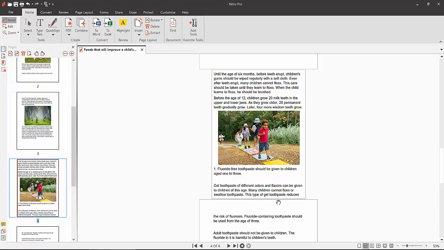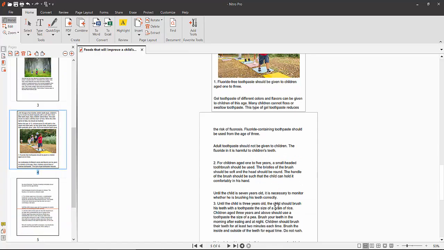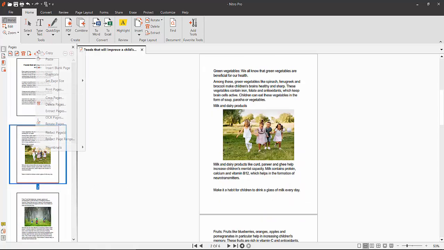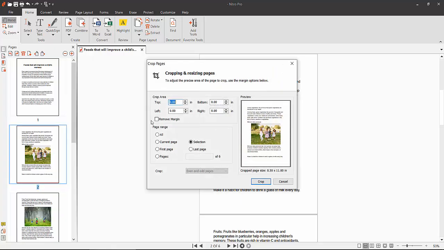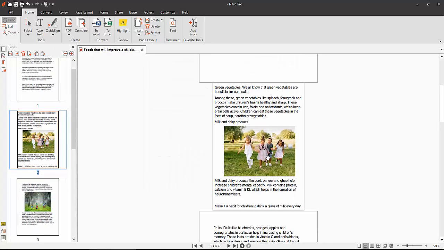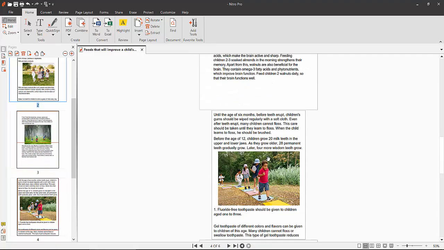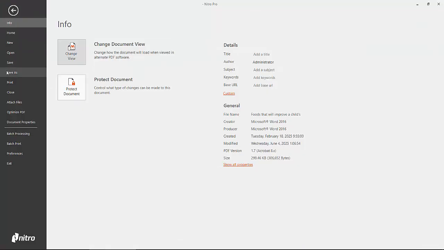In this way again remove the selected pages white margin. Also remove this page white margin, select crop and select remove white margin and select crop and see this. In this way again remove your selected pages white margin and finally select this file option, save or save as your PDF file.